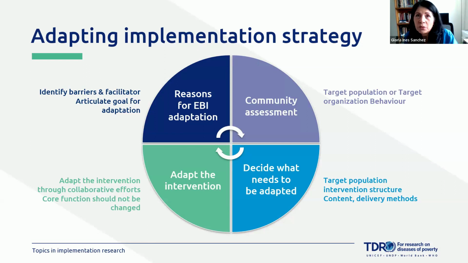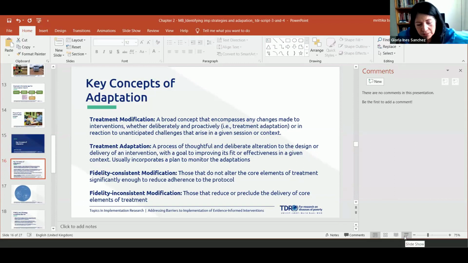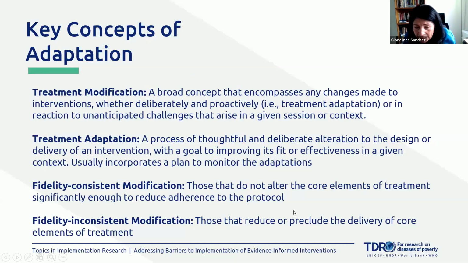And of course, we find several things that need to be implemented or changed or used in order to improve the adoption and coverage of the intervention, which is to control the transmission from mother to child of several sexually transmissible diseases. So basically, now we have a question whether those implementation strategies that we found are actually going to respond to the barriers that we found in that context.